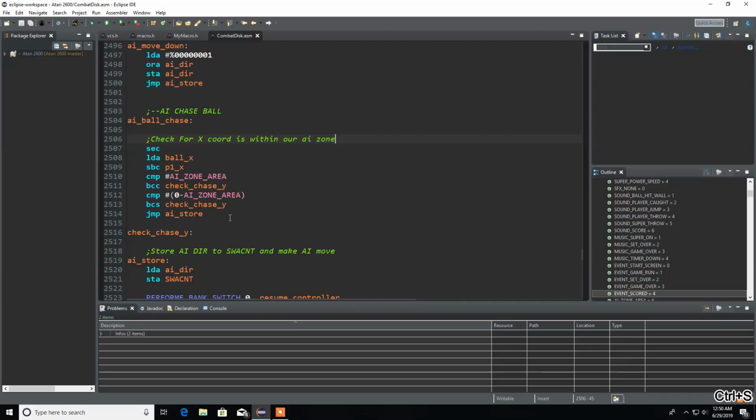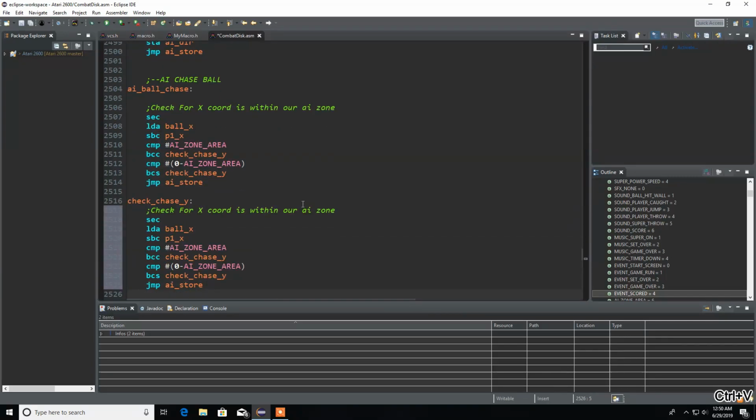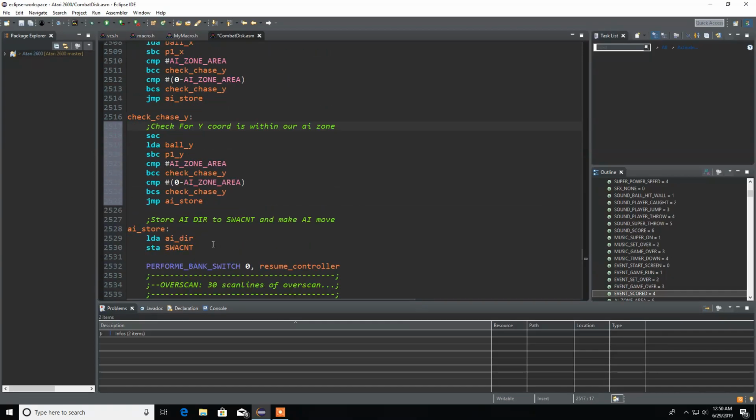Let's do that. And let me copy over here and paste. And here instead of X is Y. And here the comment is going to be instead of Y, it's going to be X. And it's pretty much almost identical.